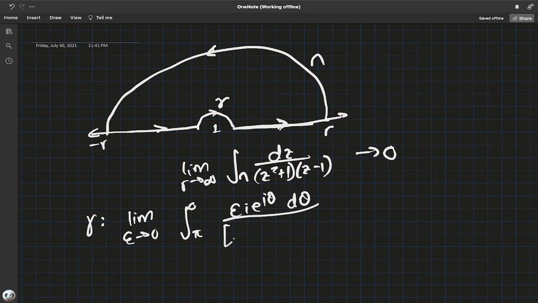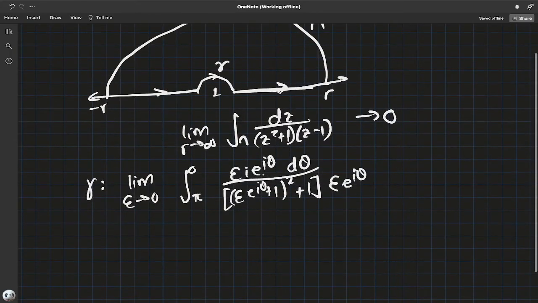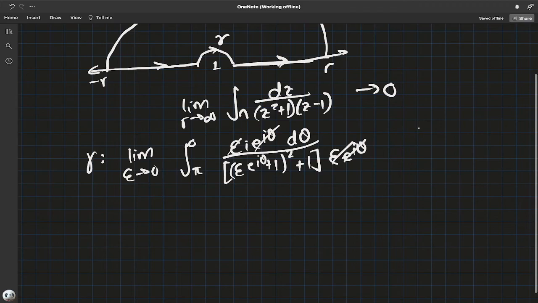Divided by (epsilon e to the i theta plus 1) squared plus 1, epsilon e to the i theta. So stuff cancels off like it always does, and you're just left with an i, and then even this guy will become 0 in the denominator, so you just have negative pi after doing this integral with a factor of 2, so you have negative i pi over 2 like before, except no, before we just had a positive, now we have a negative. So nothing really special about it.